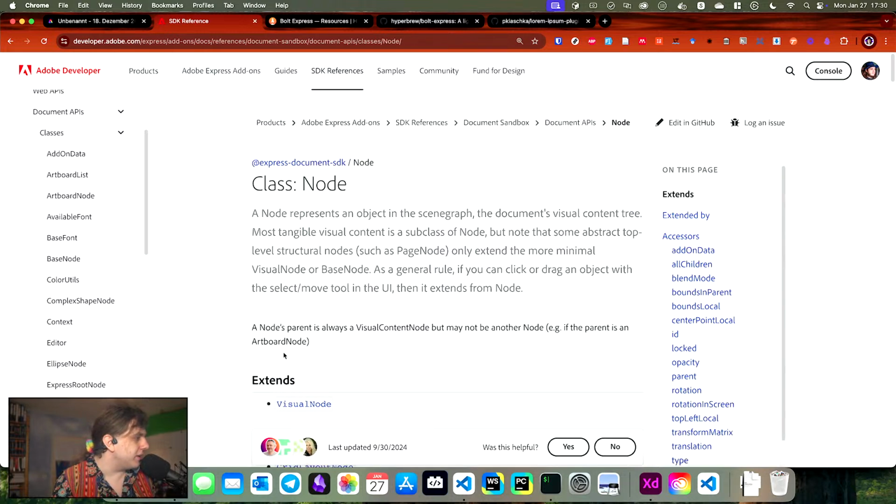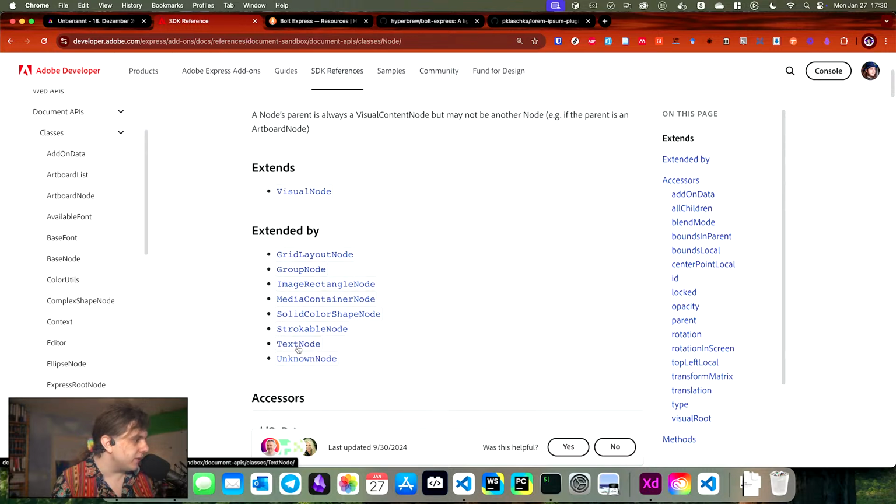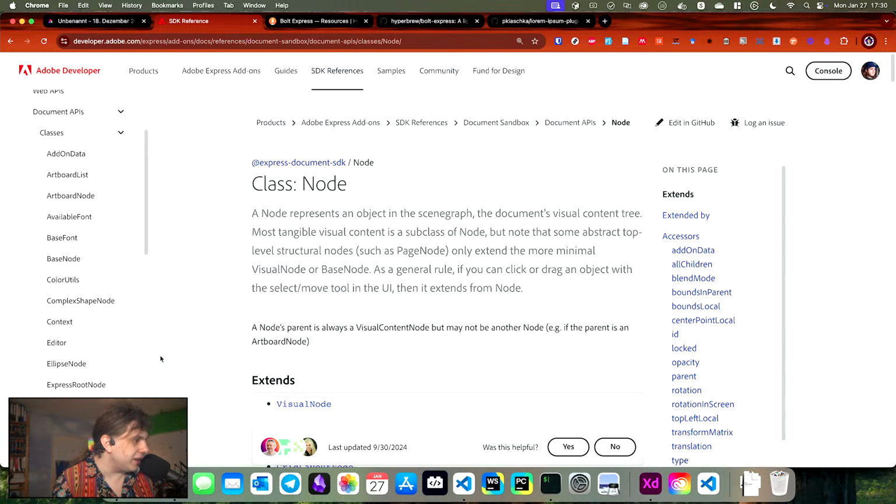It's extended by node. Is that then? Yeah, okay, that seems to be like the central root class, so to speak, for all these things. A node represents an object in the scene graph, the document's visual content tree.